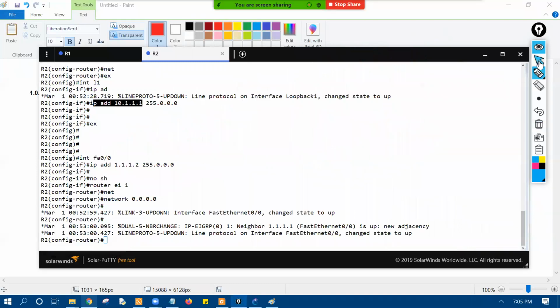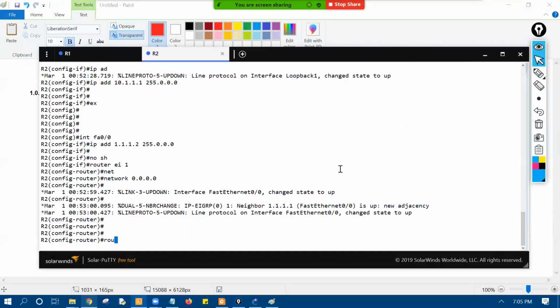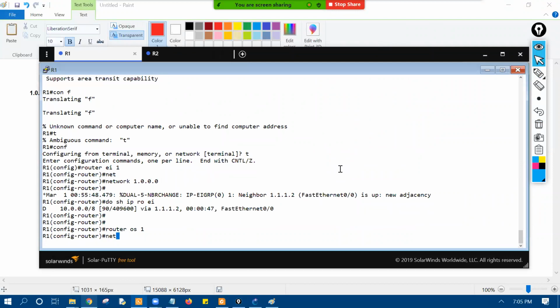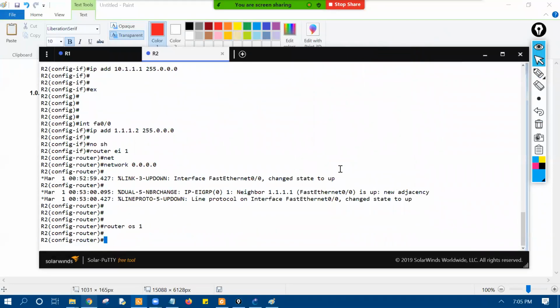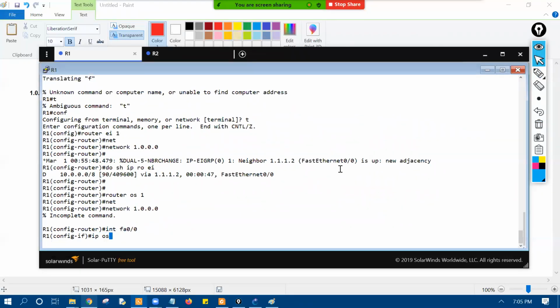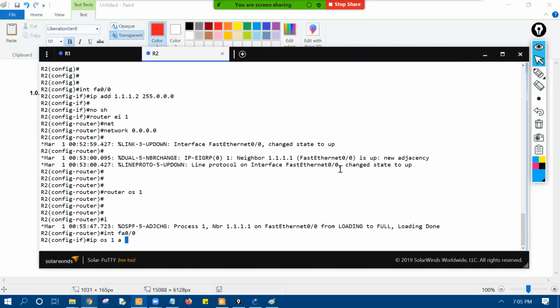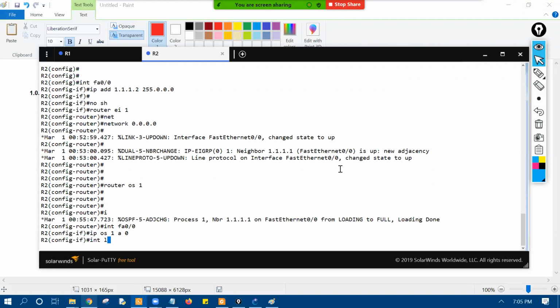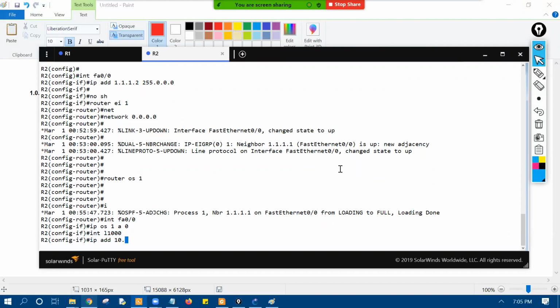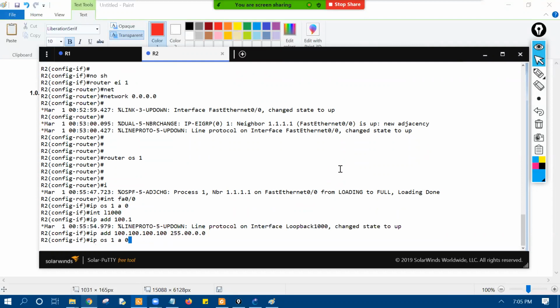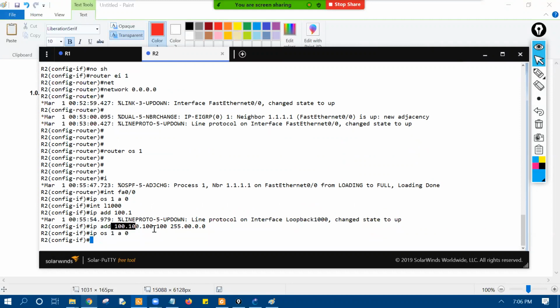What will OSPF do? If you just run OSPF in this case, router OSPF number 1, I'll create another loopback. Same /8 is there, right?